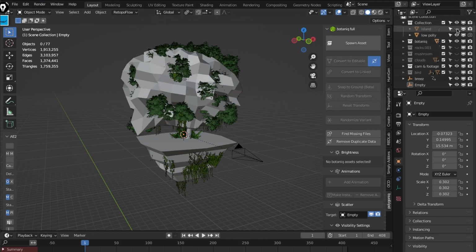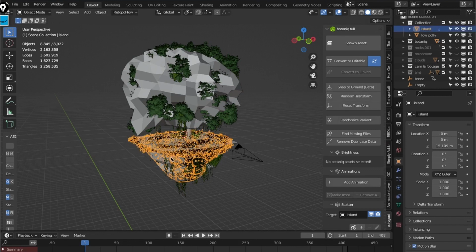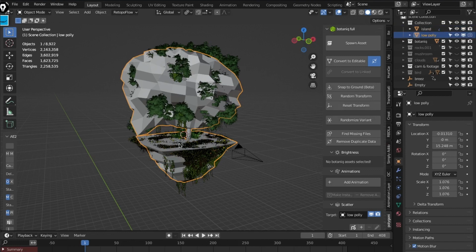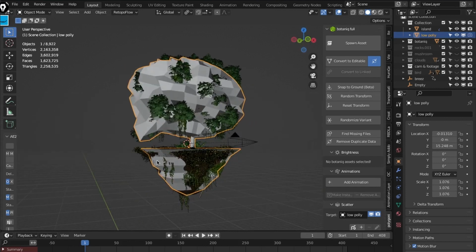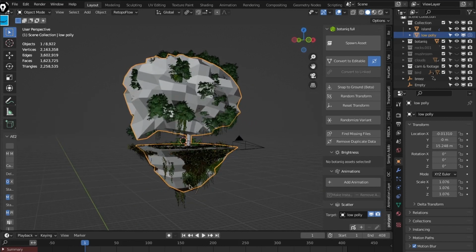After that, for the mountain or the main island itself, I used this low poly version of the island. When I say island, I'm talking about this lower piece that is floating.